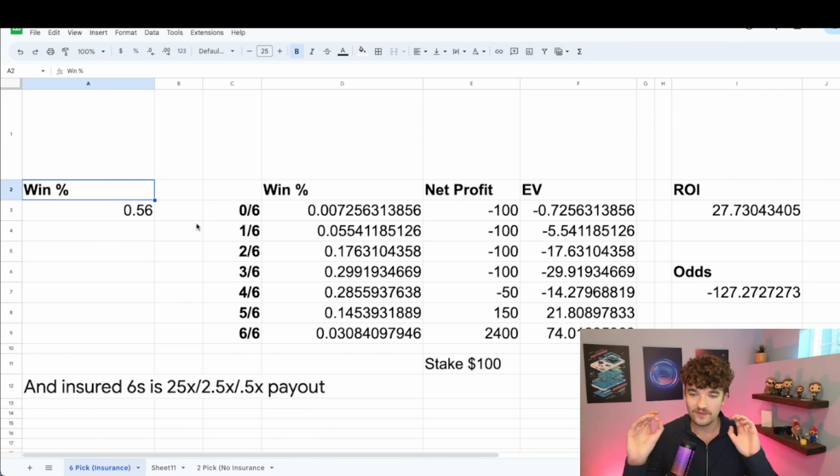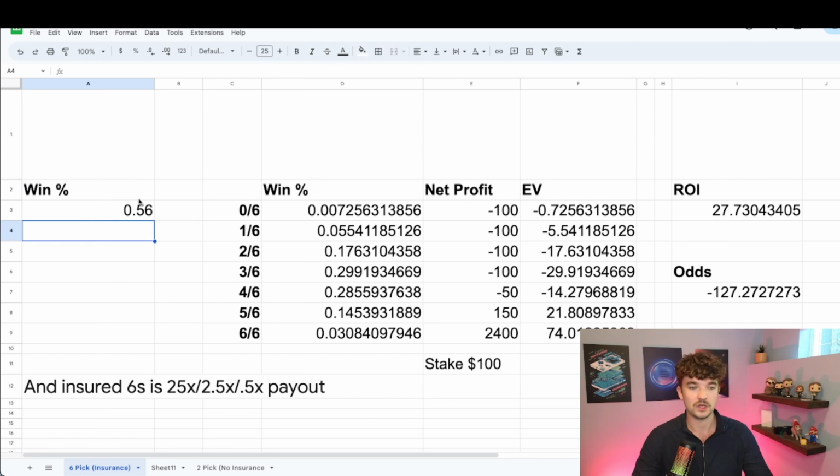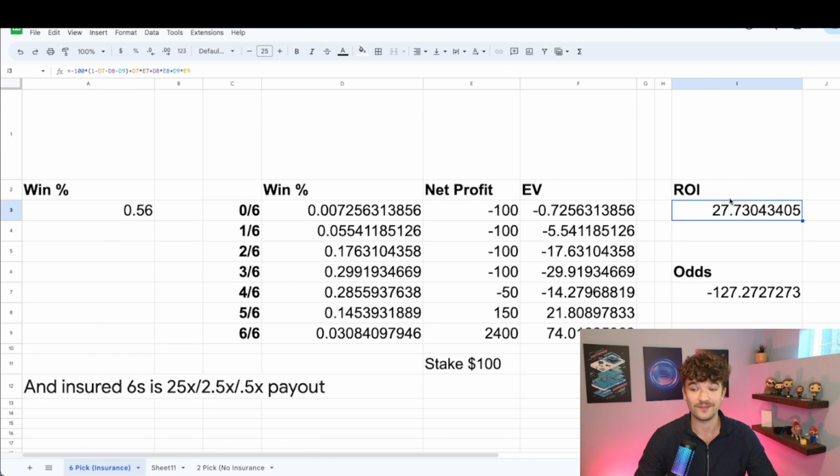So before we even get into it, if you're just wanting to understand what is the most profitable way, it's doing a 6-pick insured play, okay, on ParlayPlay. So assuming we have a 56% win percentage, our ROI is 27%. So that's huge, right? That is a great ROI. And that's why ParlayPlay is such a great book, because, I'll get into it, but basically the odds for each leg are very low. So it's easy for you to find an edge on them, okay?